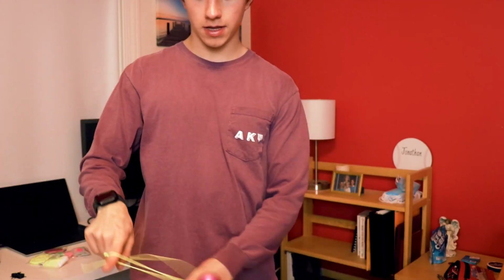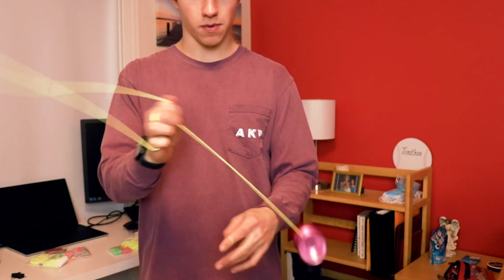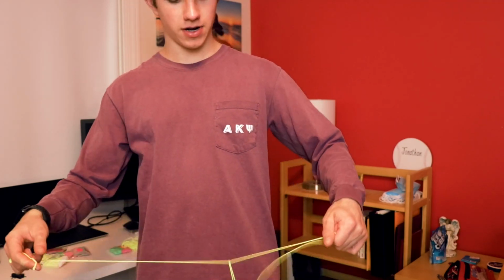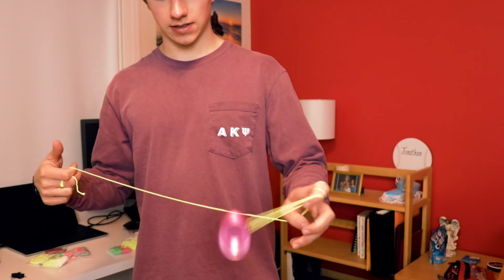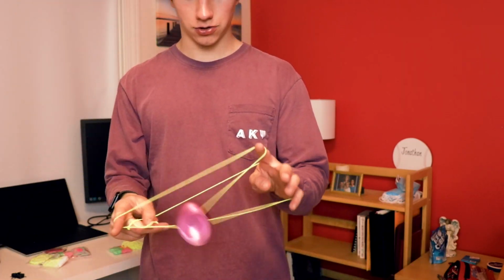In general, the main features I would point out: it holds its tension very nicely. That's what I noticed immediately as well. It definitely feels a little bit softer than Kitty string and a little bit thicker than Kitty string. However, as I break in the string a little bit more, it feels like it's becoming less and less snaggy, and it's getting to that sweet spot that we all know and love. So yeah, definitely really liking this string right here.